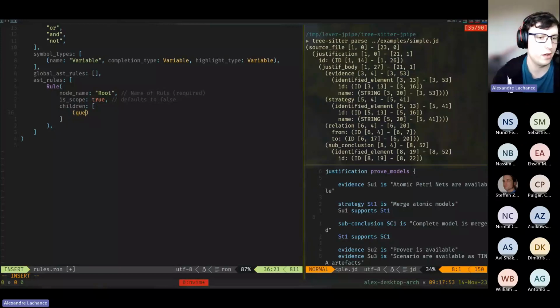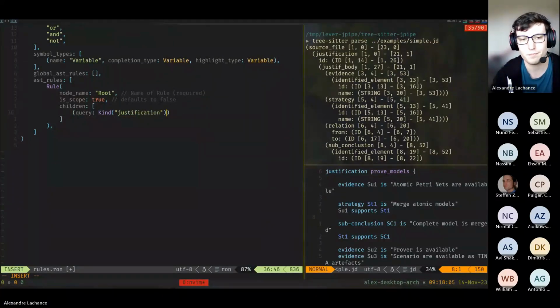We want to query. We want to start by defining the justification AST node. So we want to query in the tree-sitter tree. We want to query the justification. And with that, we want to generate, we want to parse our rule that's going to be called justification.